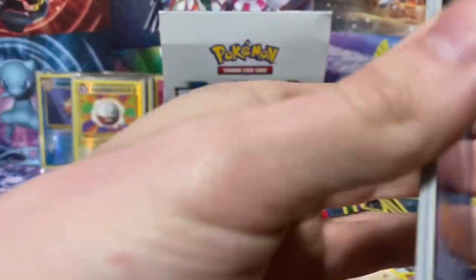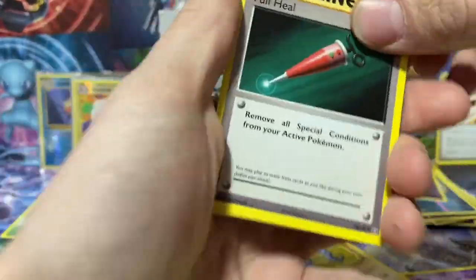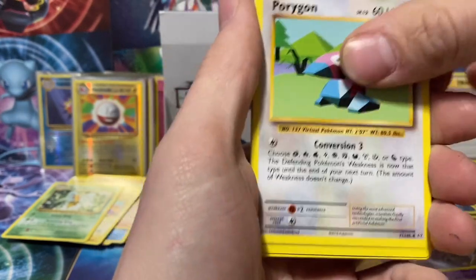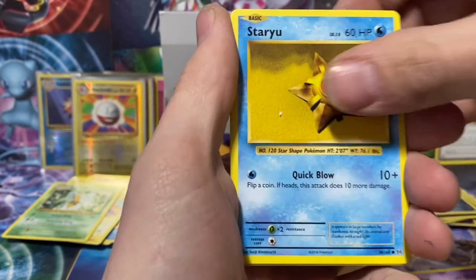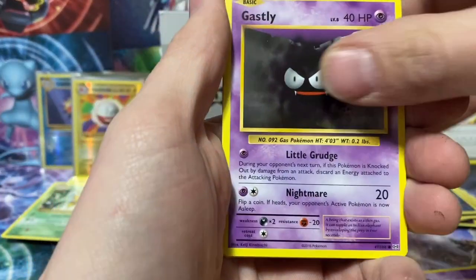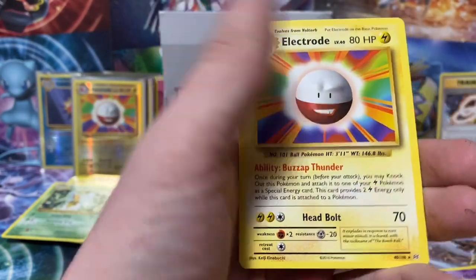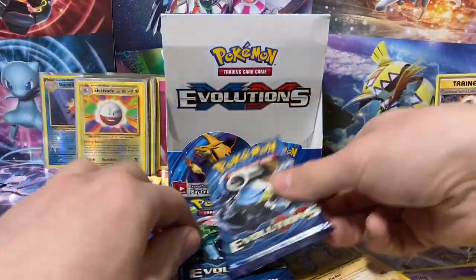All right, 1, 2, 3, to the front. Flick for good luck. Full Heal, Porygon, Pidgeot, Spirit Link, Staryu, Metal Energy, or is that just colorless? That's colorless. No, that's metal. Charmander, Staryu, and Electrode for the rare.